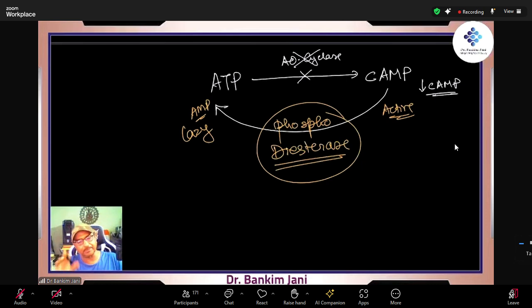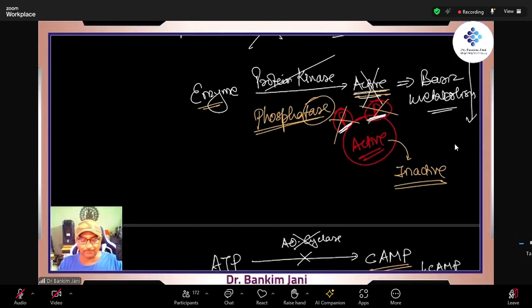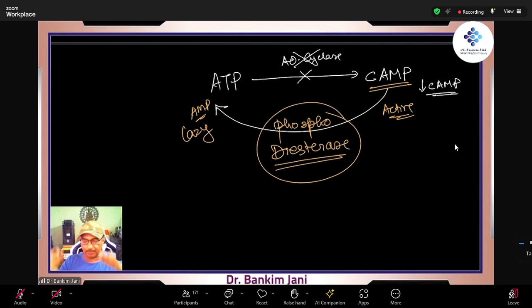So heart, brain, everything. Phosphodiesterase tells these monkeys, who keep on activating and stimulating the heart and everyone, to stop. So this is the function of phosphodiesterase. Two new things we learned. One was the phosphatase, which deactivates those enzymes already activated by the sympathetic action. And second, the cyclic AMPs, which were jumping, are put back into the cage by phosphodiesterase. Now this is lazy, this was super active, thanks to phosphodiesterase. These are the major things which happen.